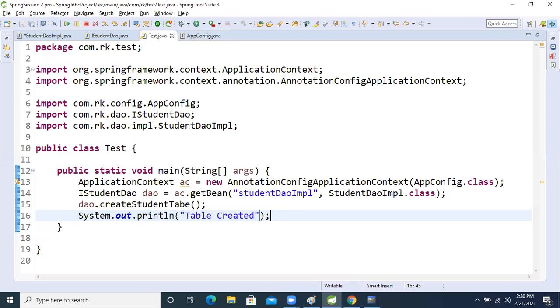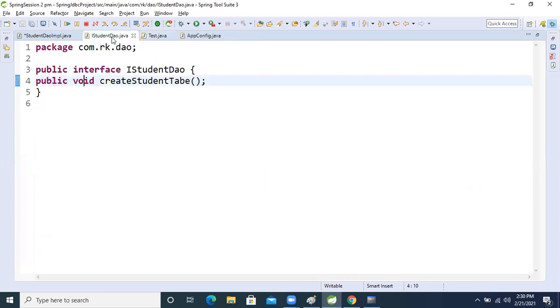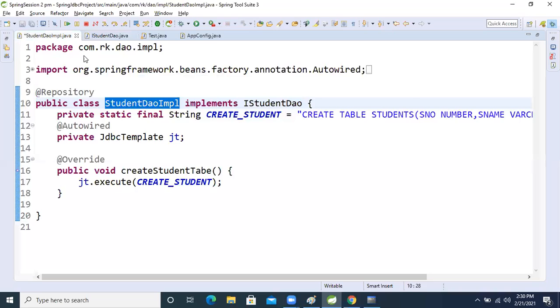Whenever we call this method, our control will go inside StudentDAOImpl. But this is an abstract method, where there is no logic. This is the overriding method. At runtime, control will search its implementation class, which has the same method, same return type, and the same modifier.